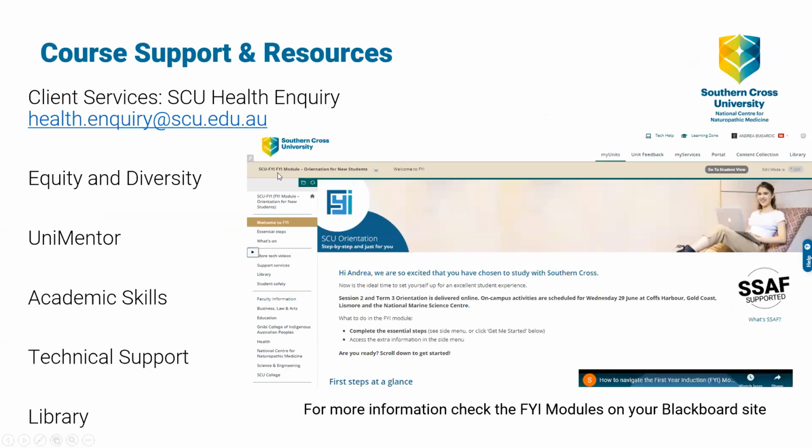Finally, let's spend some time outlining Southern Cross University and course support resources. Apart from the course team, academics that teach all the units and course coordinator, departments who will connect with the most at the Faculty of Health will be client services and library. Client services will be able to help you with anything non-academic, for example, course progression, how to enroll into a unit, while library will support the curriculum delivery, from looking for specific textbooks in the physical libraries to research using online databases.